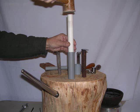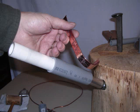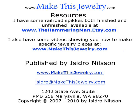The white PVC pipe is really a tight fit, so what's happening there, I'm shaping a bracelet now, but you actually have to hammer that white plastic into the gray in order to make it work. So there you have it. You can back up and see what else there is.